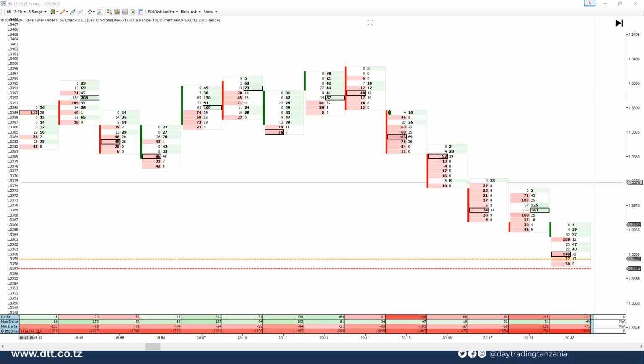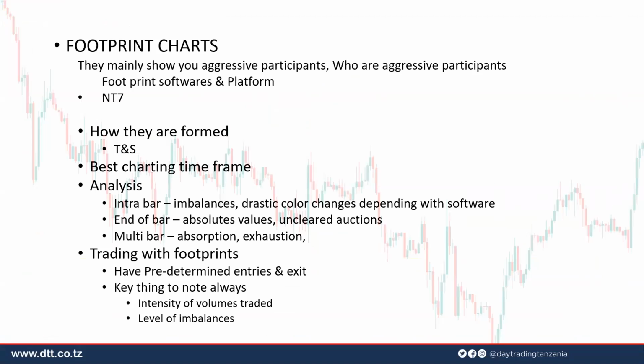So let's take this away and let's continue. Now, what is the best time frame for footprints? We need to at least understand which is the best time frame for you to properly analyze before we start to look into what types of things you would most likely be analyzing while looking into footprints. We have two ways of looking at this. You can either use a minute chart or you can use a range chart.